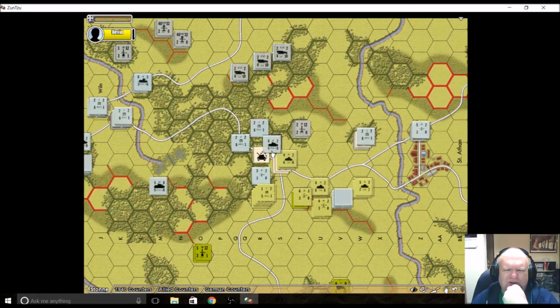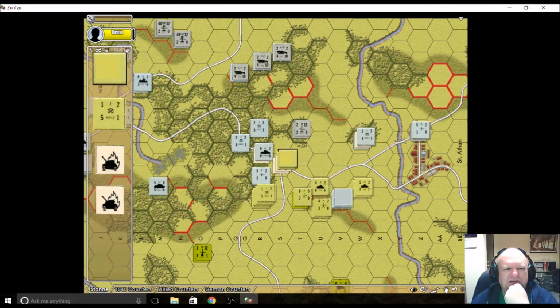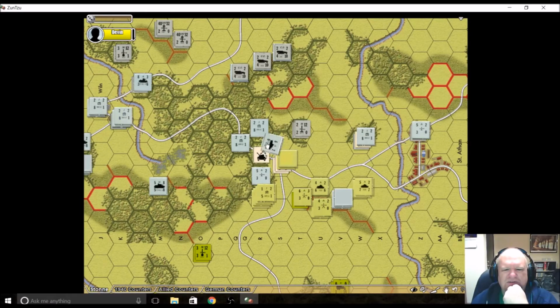All right, the big one, though, is this Panzerkampfwagen right here is going to fire at the Hotchkiss 35. Armor at less than half range. Half range or less is doubled, so it's going to be 12 to 6. It's going to be 2-to-1 odds. No modifiers. 3 is a disrupted. So he fired.